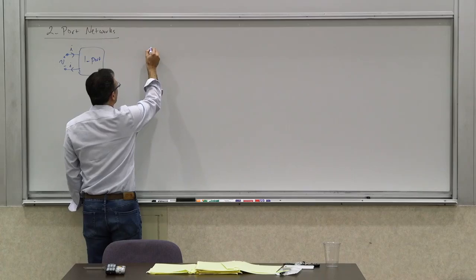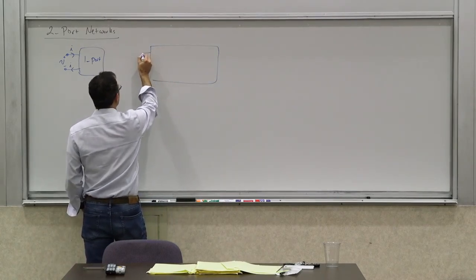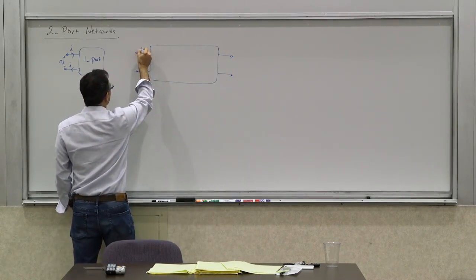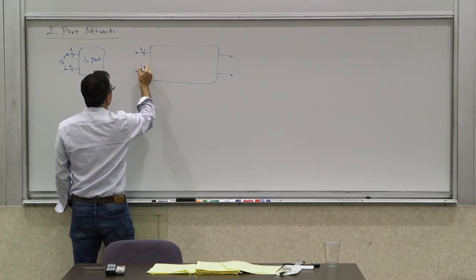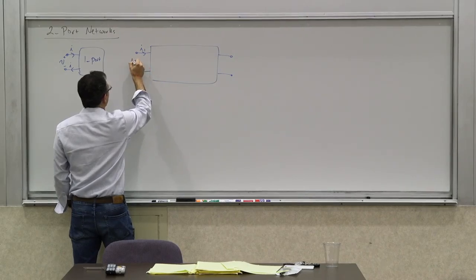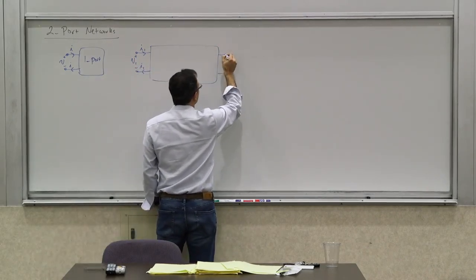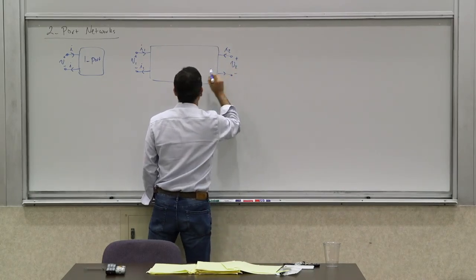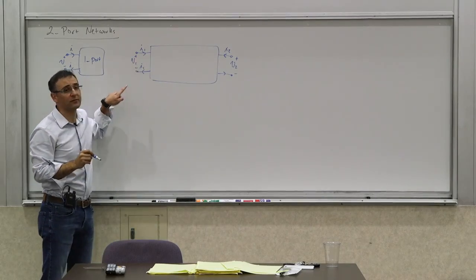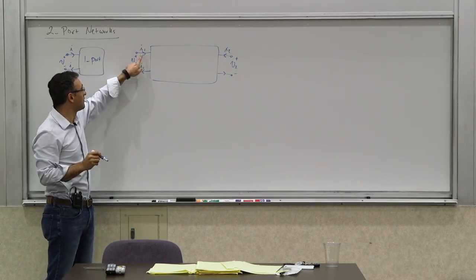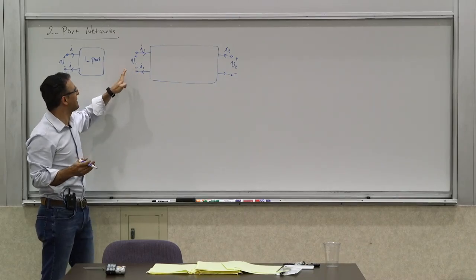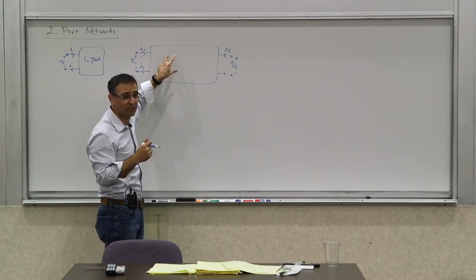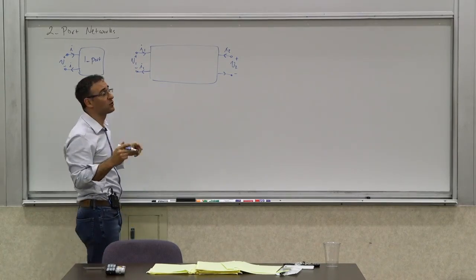Now, if you want to generalize this concept to a two port, you have two sets of terminals, or more accurately two pairs of terminals, with current I1 and voltage V1 at the first pair, and current I2 and voltage V2 at the second. In general, if you have four terminals, you will not necessarily satisfy the condition of I1 going in being the same as I1 coming out, because what you really need is for the algebraic sum of all four currents to be zero. So this is a much stricter constraint, and that's what makes a two-port really.